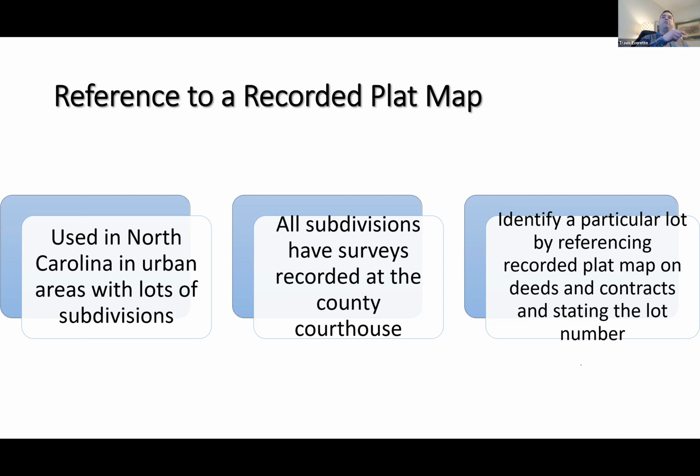And so when we're using the reference to a plat map, we're basically taking the plat map that's already publicly available, already been recorded, and saying, we're selling lot number 3 on this map. Does that make sense for everybody? Yes. And so that's what we use a lot of times as a shortcut, so that we don't have to put the full length legal description on our documents. We'll just say, look at the plat map that's recorded in book number 1979, page 380, lot number 4. That same thing you were showing on the previous questions, we can just say see plat map.